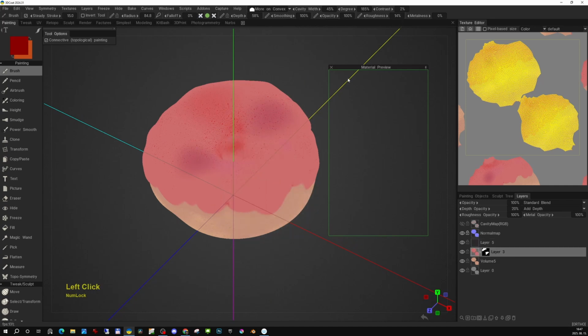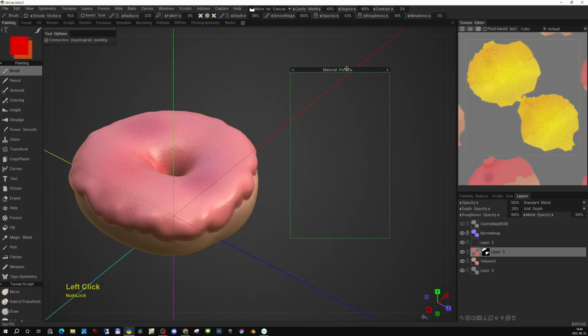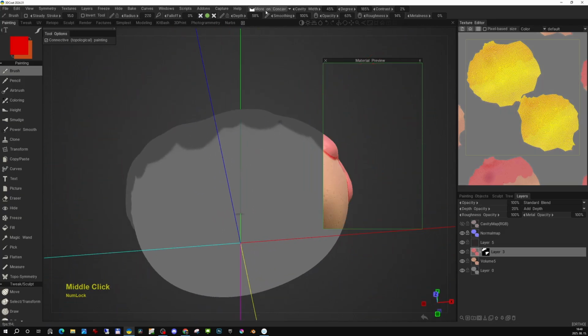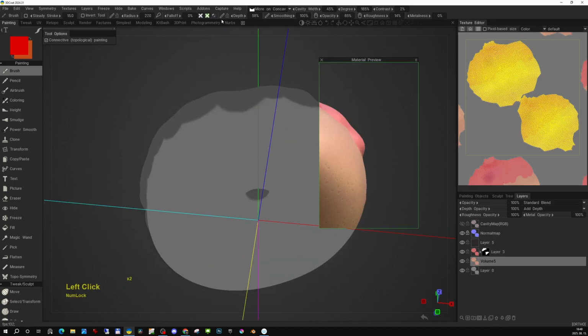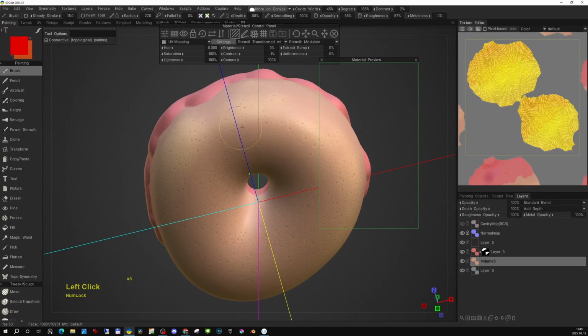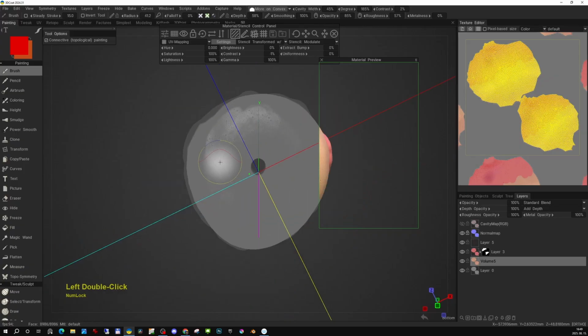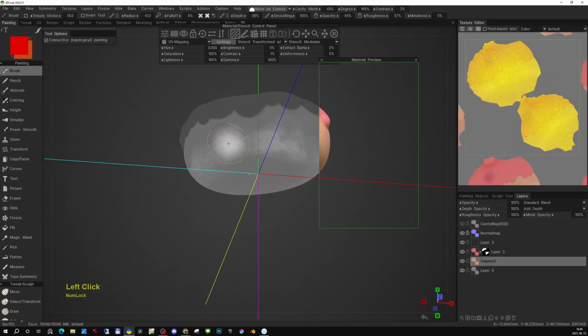I press number 2, not on the numpad, but on the numeric keyboard, to see what kind of actual albedo colors I have. Number 3 shows us the roughness channel, and I can see that the roughness on the pastry is just a bland gray color, which I don't think is correct. So I basically go about and spice up the roughness as well.